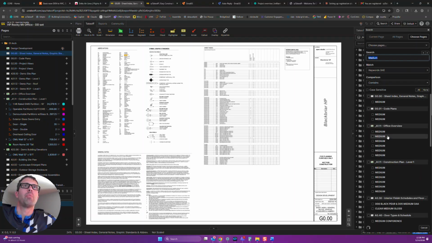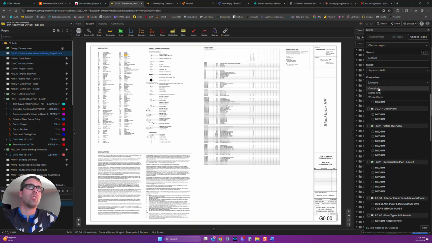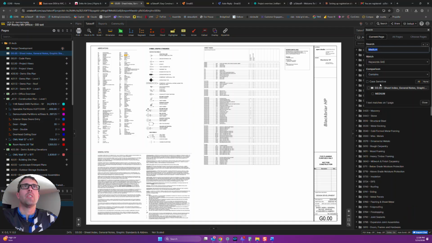You can choose what pages, like, I just want to search the structurals, the arch, or basically all the Bluebeam features are here. Contains whole words, match with. I don't know what medium means. That's interesting.